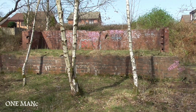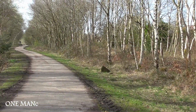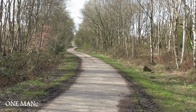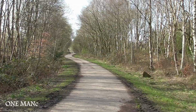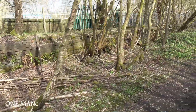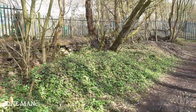And just a little further down we have this lovely signal box. Very nice. Like you say, that's the Cheshire line that will take you all the way eventually to Stockport. In fact, you can even get to Liverpool. This is a very, very through traffic. And so here we have Godley Station going to Stockport. Oh, Stockport direction anyway. Nice.